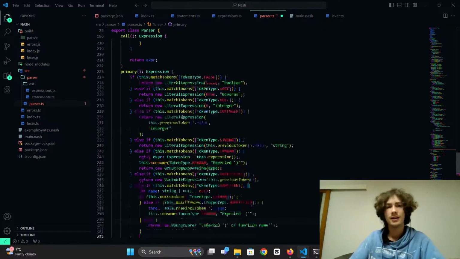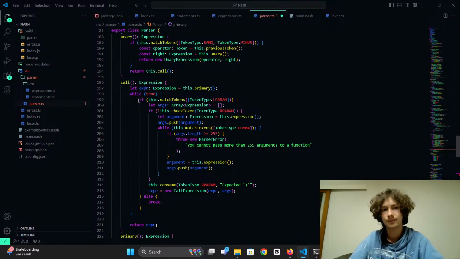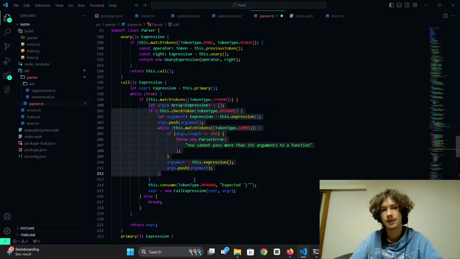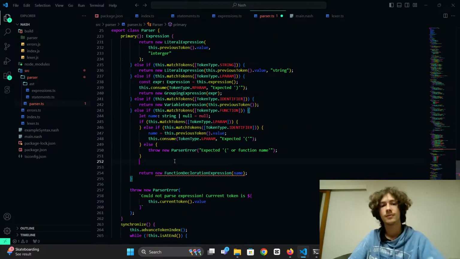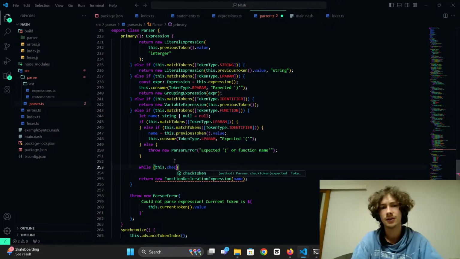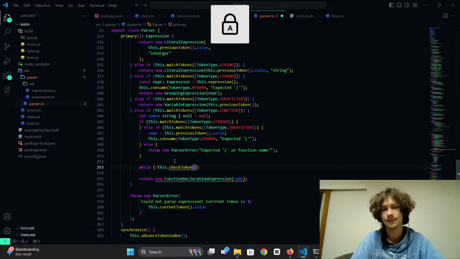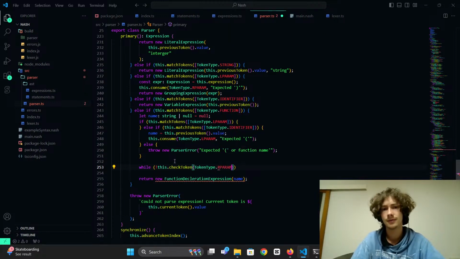And we can actually copy, no. Let's do it. So while this dot check it is not token right.